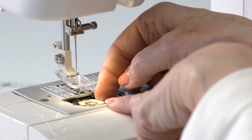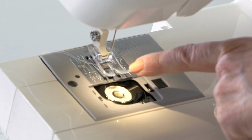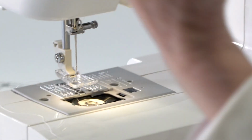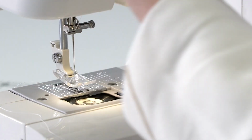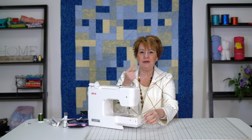So the first thing I want you to get is called a full rotary hook. What that means is the hook down here, which drives the thread around to be able to make the stitch, has to be metal, and it has to be full rotary. What full rotary means is it goes all the way around in a circle. You may have seen a machine where you put in the bobbin case and it goes like this. It's called an oscillator. See how it oscillates? Think of a fan, okay?